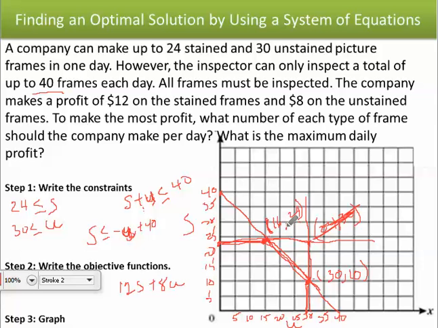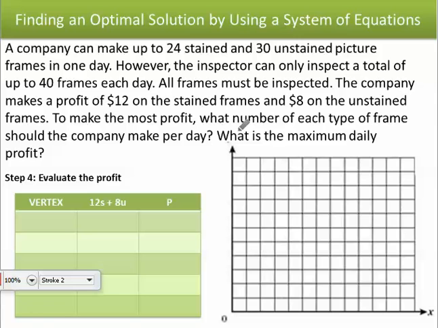I can tell you the ones that have the 0 in them are not going to be the ones that give you the maximum profit, because obviously if we just go over a little bit to the right or up a little bit on either one of them, they're going to give us more profit. So we probably want to not check those. The ones we want to check are the (16, 24) and the (30, 10). Those are the two we had, right? Let's see here. Yep, that's right.